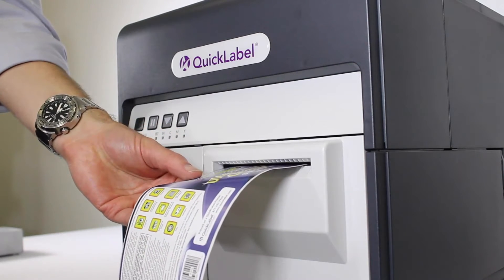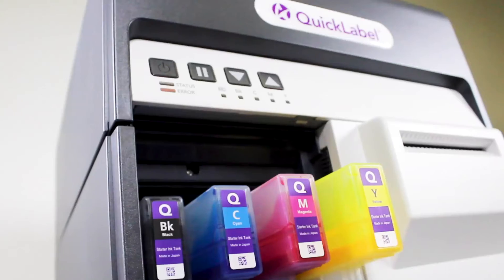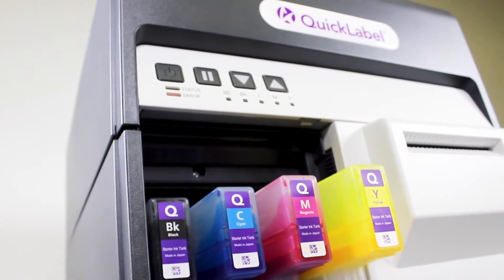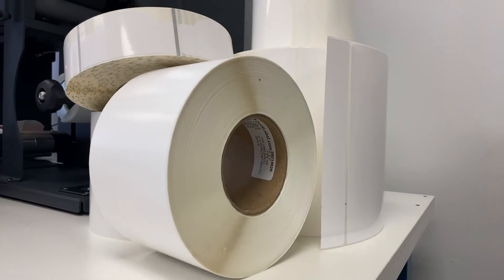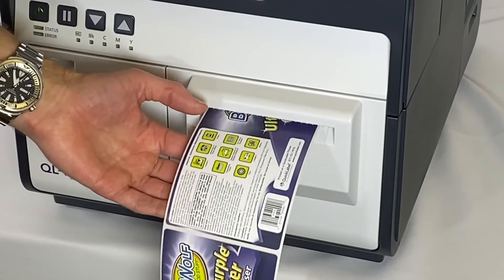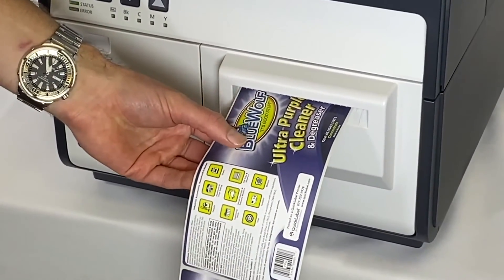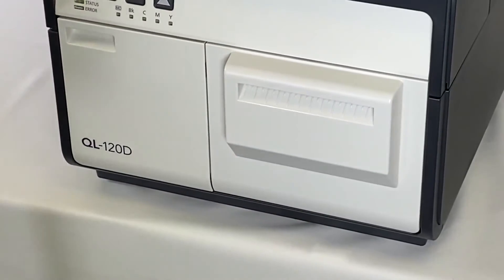You can see how quickly the QL120D generates informative labels for your products. The labels are printed with high-performance pigment-based inks. We have a wide range of matte and gloss label stocks, preferably matched to deliver durable labels for the toughest application requirements. The built-in automatic cutter will cut between labels at any interval or at the end of the batch to facilitate application to your products.